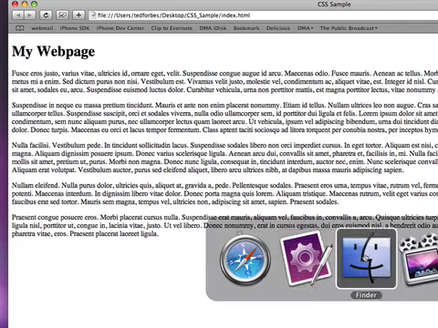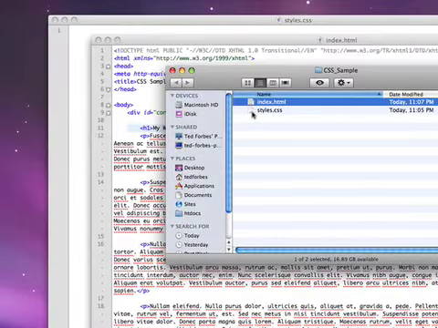So what we're going to do here, let's pop back over here, is with this styles.css document, that's where the styles are going to live. That's where the instructions that tell the browser how to display the content on the page are going to go. And I have that opened up here too, and right now it's just a blank document. But how do I get these two documents to talk to one another?